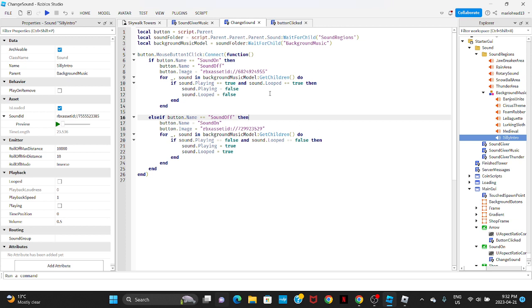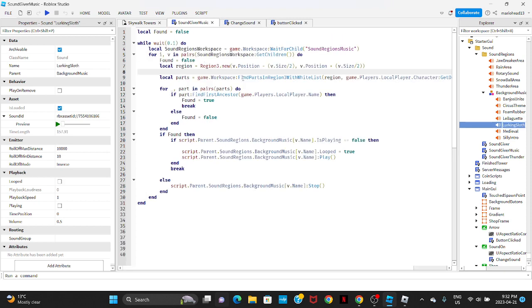If sound not playing equal true and sound not looped equal true. Okay, let's see. Looped, playback speed. Okay.